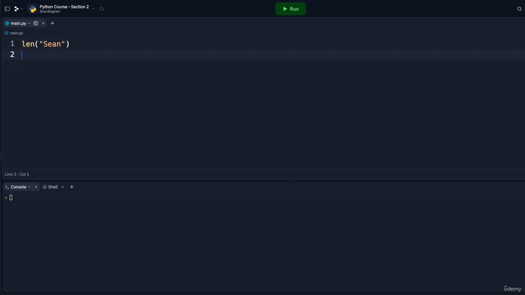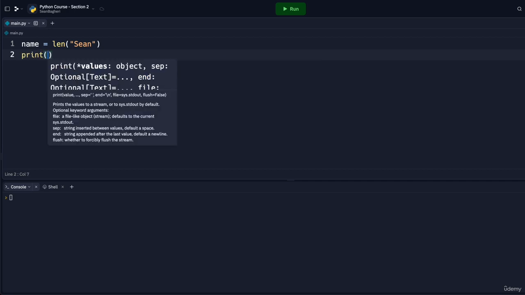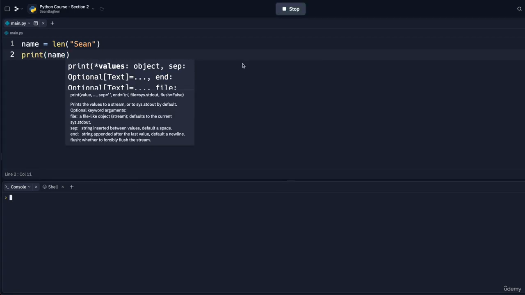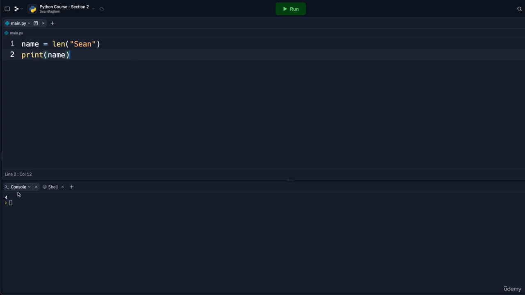Well, obviously we've got to print it. So let's just, for example, say name equals this and then print name. Here we go. So that should actually give us a result. There you go. We get the characters with the length, right? So what if we need to refer to a specific letter of that string? And this is where the subscripting comes in.